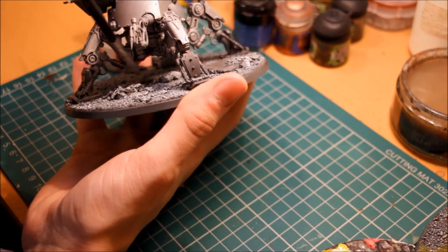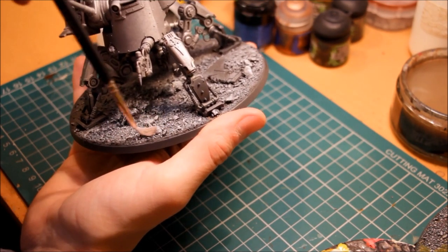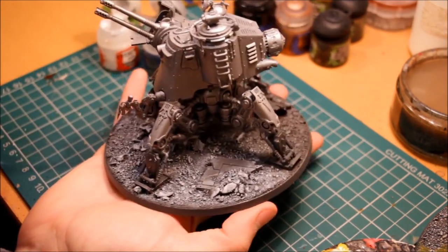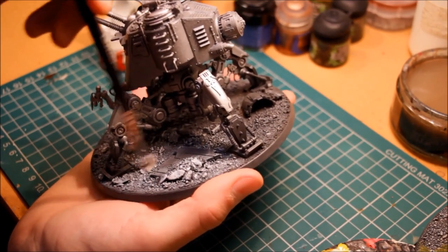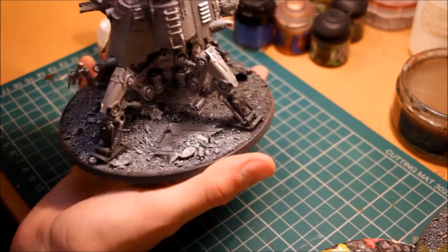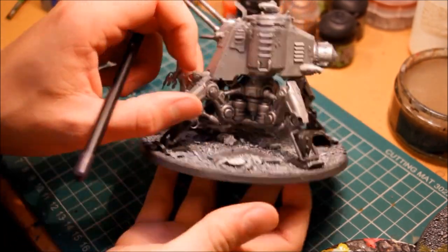Just working in there. Like so. Now this paint's been thinned down a bit. If you want to lighten it a bit more, wait till it dries, come back, and then maybe on the more higher and more extreme areas, just do a second lighter coat. That just lifts it a little bit more. Okay, so that's the highlighting done.